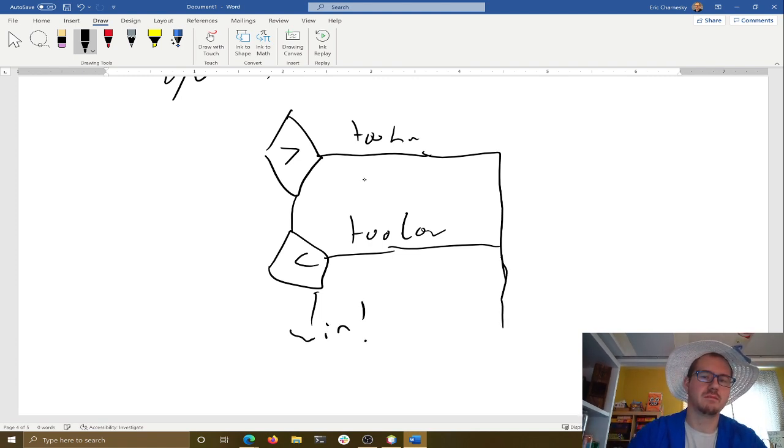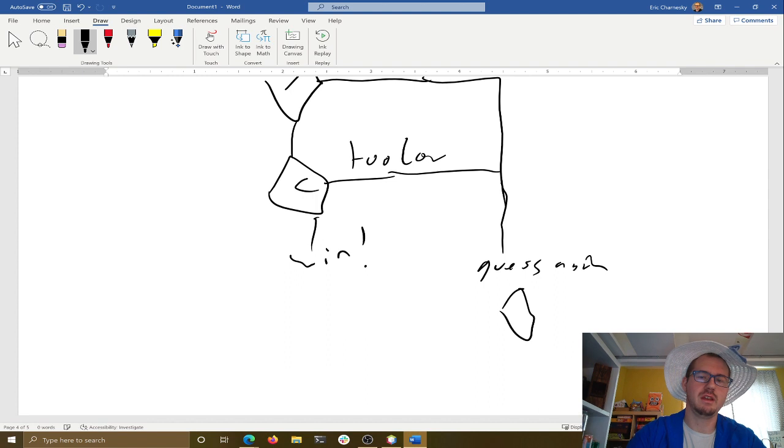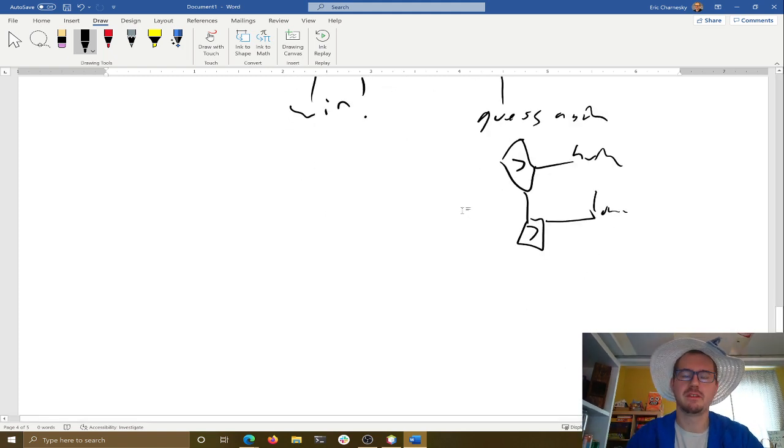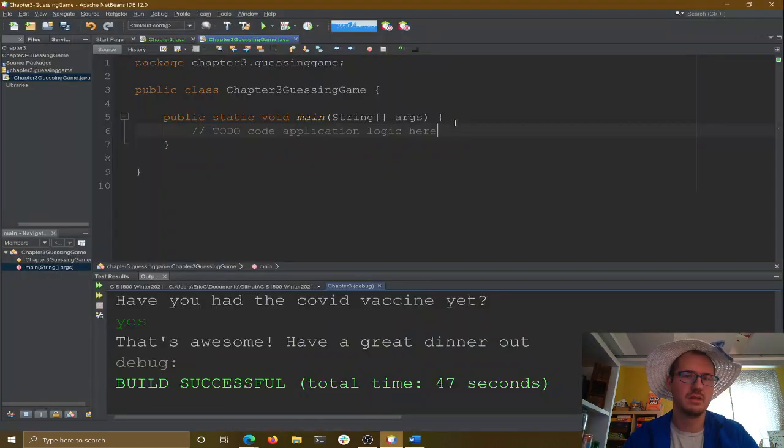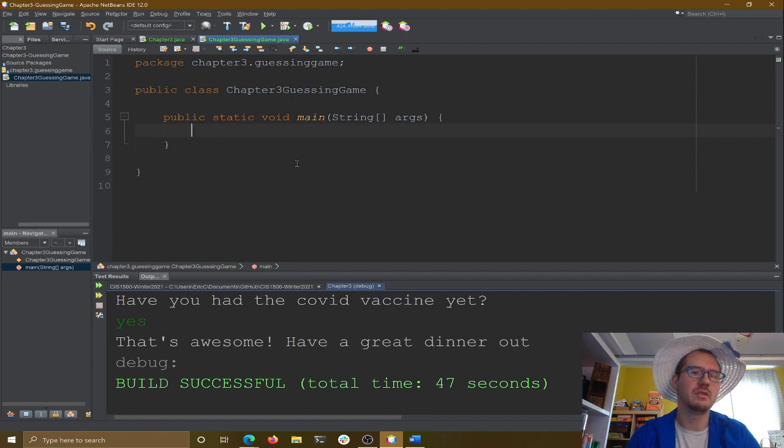Then over here, we ask them to guess again. And again, we're going to repeat. We're going to say, okay, if it's too high, do something. If it's too low, do something else. Sorry, my chicken scratches are getting terrible here. But this sort of idea, we want to give them maybe 5 guesses. So for now, let's do this.